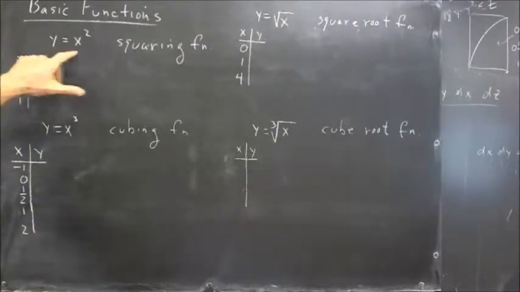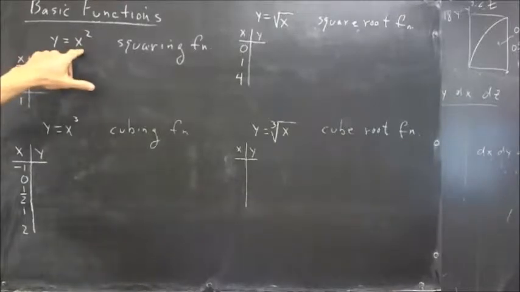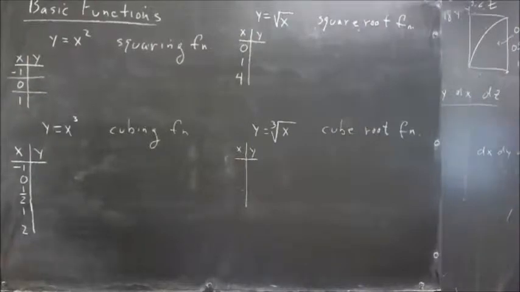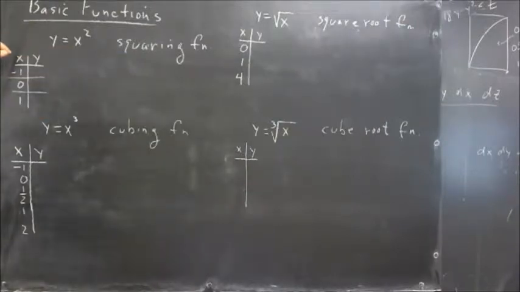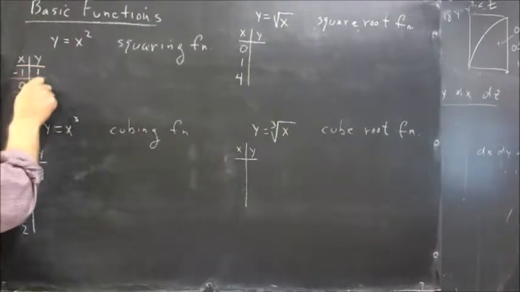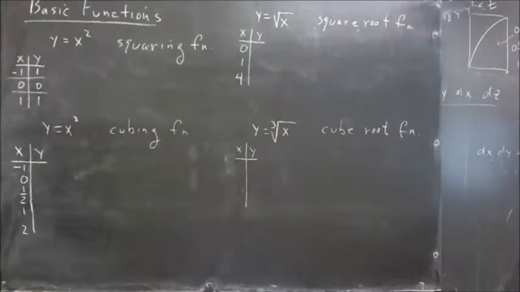So for y equals x squared, we can construct a reasonable graph if we know that this function gives us a parabola, and if we know the basic shape of a parabola. Of course, we would get that by making a more extensive table and graphing a more accurate graph. But having done that, knowing what a parabola looks like, we can just evaluate the function at the points x equals -1, 0, and 1. And what we get is, of course, y is equal to 1, 0, 1.